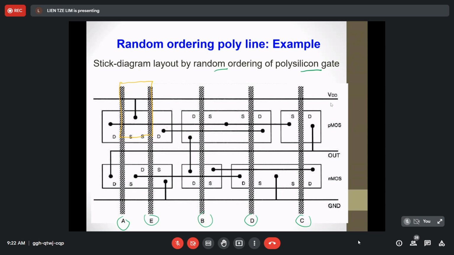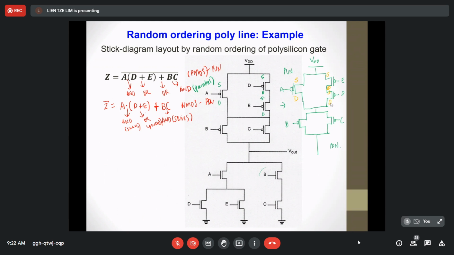The drain is connected to the... I finish labeling this first. Source, drain, source, drain. So this is B and C. B and C, both of these sources are connected to the drain terminal of A.